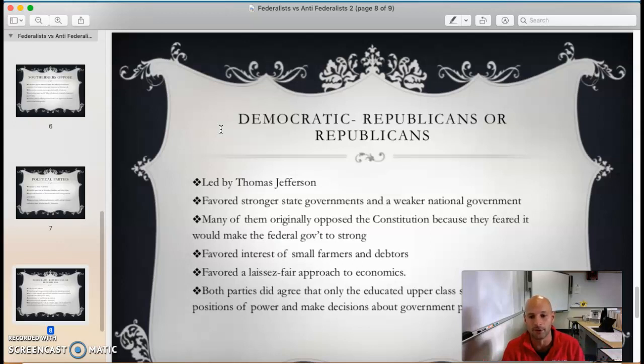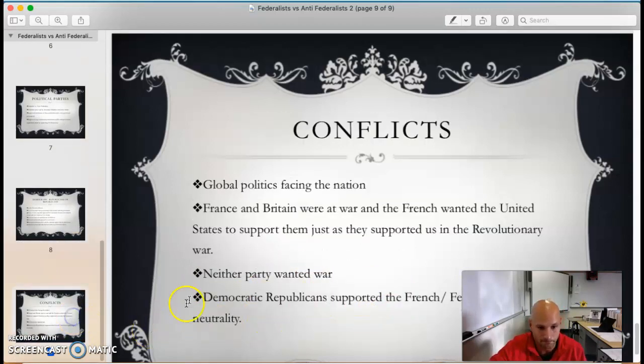Well, because if we are educated, we will be able to make educated decisions on who's going to lead us and policies that are going to form and help shape our country. And our founding fathers believed that if you're not educated, you should not be able to vote at this point in time, and that they should only be able to make government policies. Unfortunately, many of the people that were educated at this time were rich, wealthy, white business owners that either owned a lot of land and had plantations or had big businesses in the north.